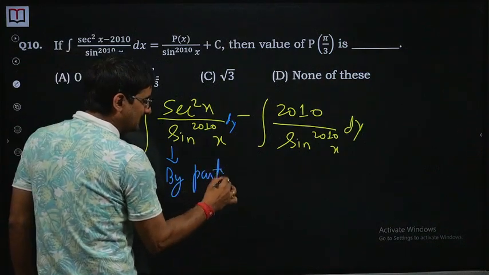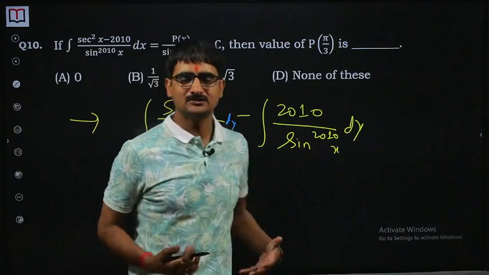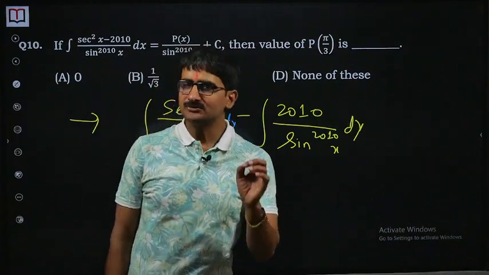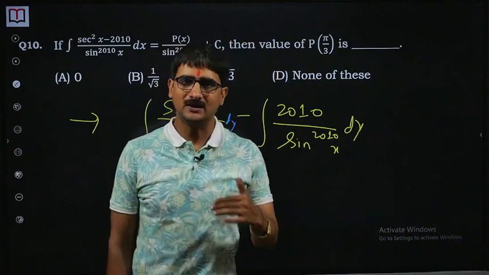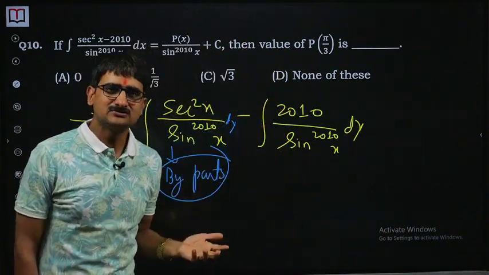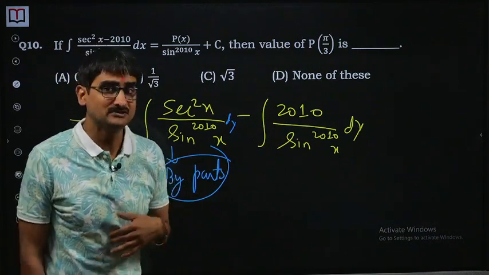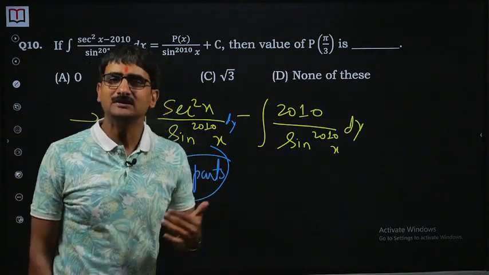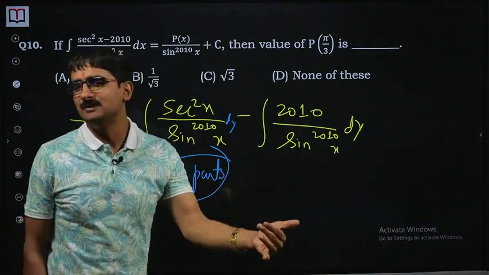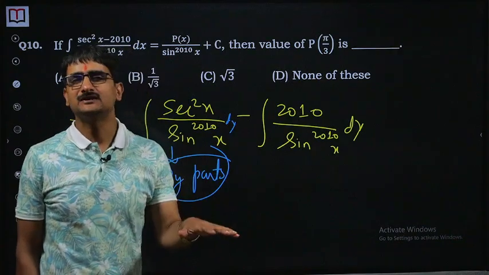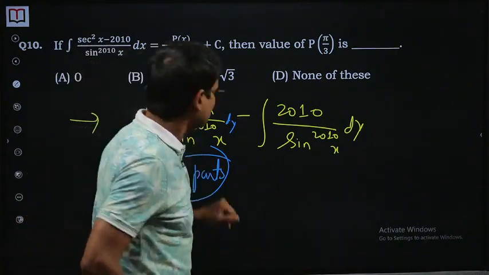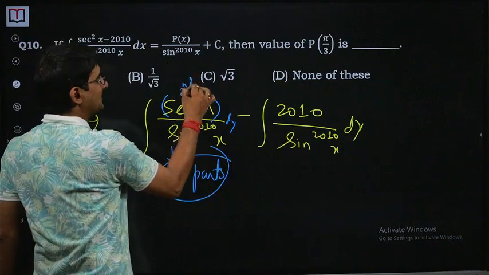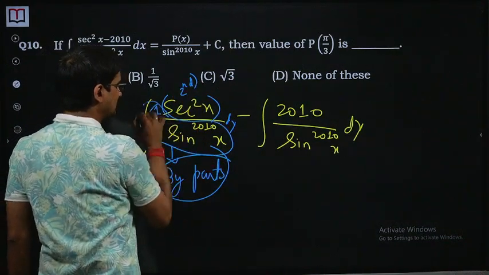If you use by parts here, the first functions in both are trigonometric, so how are we going to decide which one is first and which one is second? The most important factor which decides this, rather than the IIT precedence list, is that the easily integrable function has to be the second function. That's the normal rule which we follow. Out of these two, this is directly integrable, whose integral is tan x, so that's our second function, and 1 upon this thing is going to be our first function.